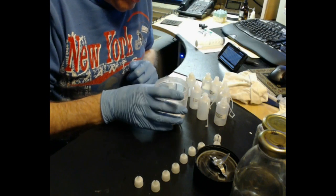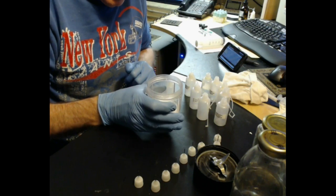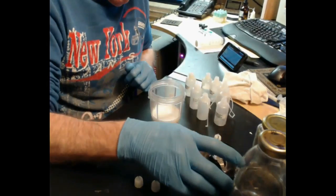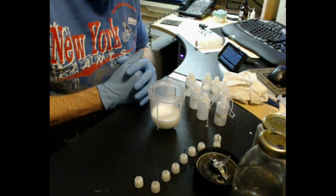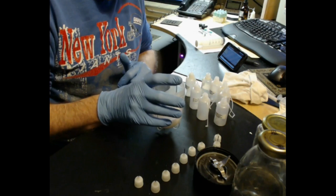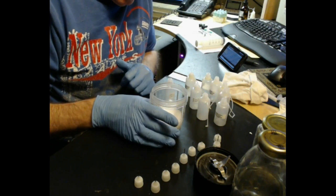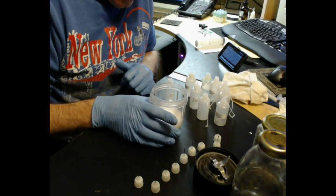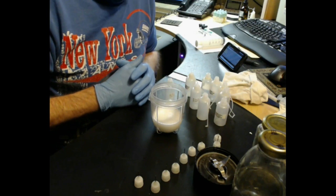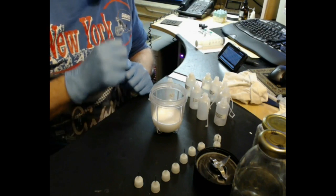The small amount of heat that's generated by this liquid being swirled around by these blades produces just enough heat to start the steeping process. The air that's been incorporated into it, the little air bubbles in here, is going to help to oxidize the nicotine and reduce some of the harshness of the throat hit.